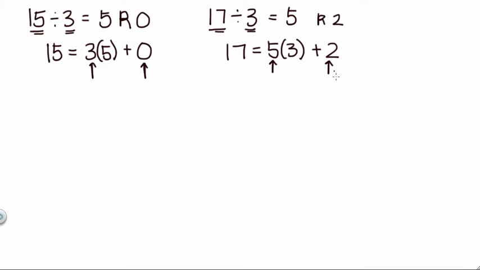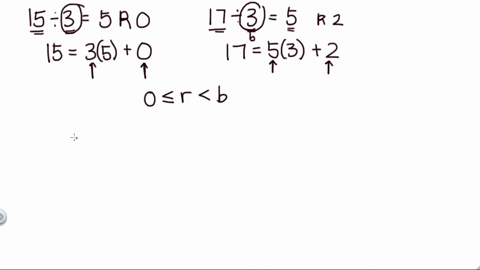Okay, so let's think of this in terms of the restriction. Note that the remainder will never be greater than what you're dividing by, because if it was greater, then you would be able to increase the amount that it fit in, right? So if I had a remainder of 3, that wouldn't make any sense because I can fit in another set of 3. So that's where the restriction comes from: the remainder is going to be less than what you're dividing by, which is b, but it can be 0.